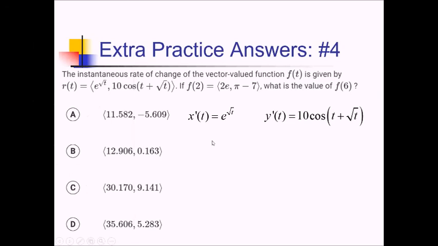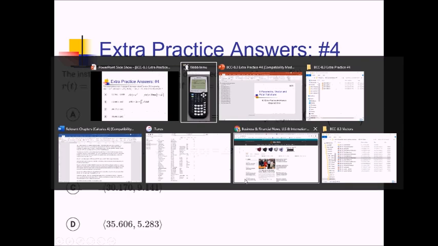All right. At this point, to figure out the value of f of 6, I need to find x of 6 and y of 6 separately, since this is one of those parametric vector deals. So for x of 6, I need the initial value of x, which is 2e. This was the value when we did f of 2. So we have 2e plus, now I need to integrate the rate of change from 2 to 6 to get the total change in x from time 2 to time 6. So integral from 2 to 6 of x prime of t dt. Again, just using the fundamental theorem here. And let me go on the calculator to do that.